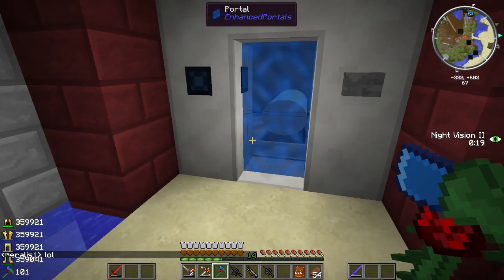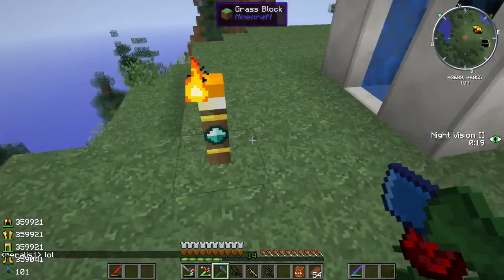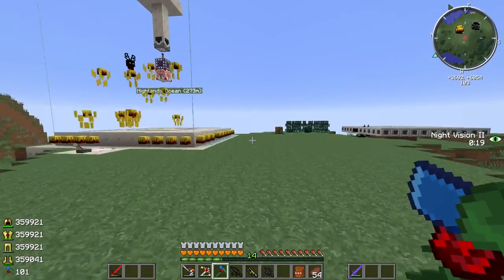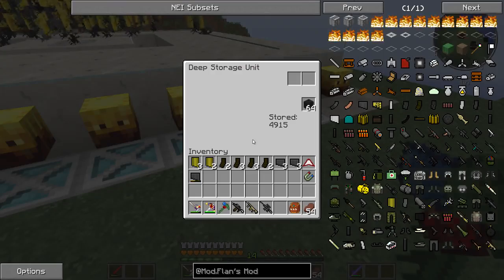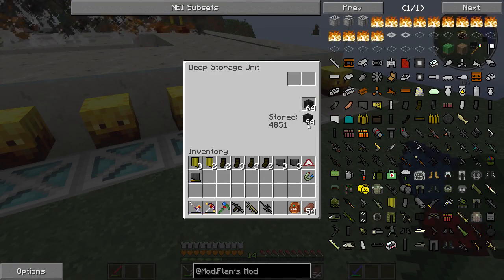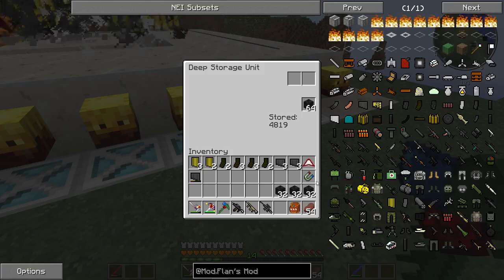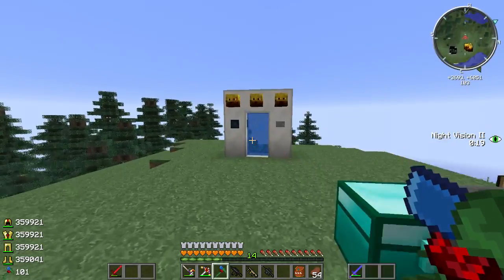Anywho, spawners. Let's go through. I like how the Magnum Torch looks in this texture package. Cool. I don't think it has that little diamond when you're doing it normal. But everything's going good. I actually turned off the Wither Skulls just because, look at this. 4,915? Crud. I wish there was a way to just automatically convert it because I would have done that. Anywho, got our Wither Skulls.